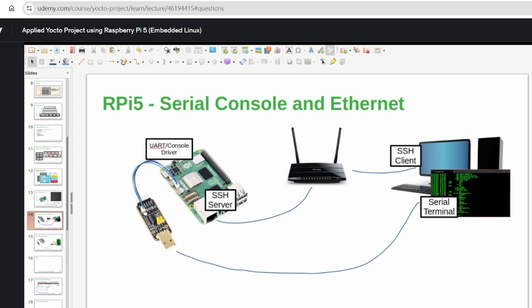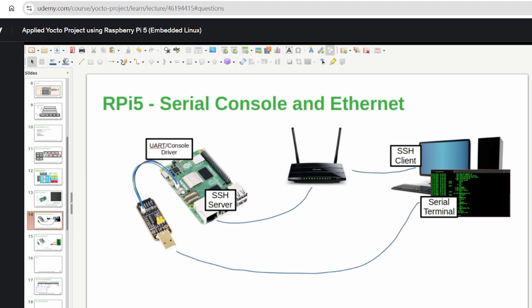The second one is the UART support, because I want to be able to also see the boot messages. If there is some kernel crash, if I couldn't get to the SSH, then I'd like to be able to debug this boot process, right? In order to be able to do that, I need some serial.